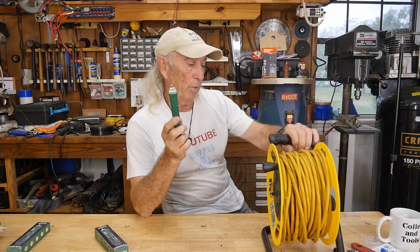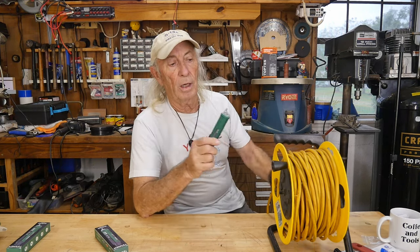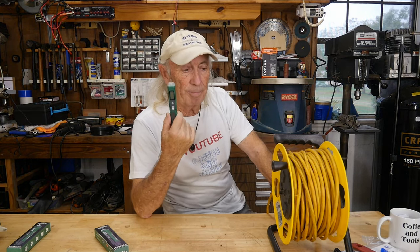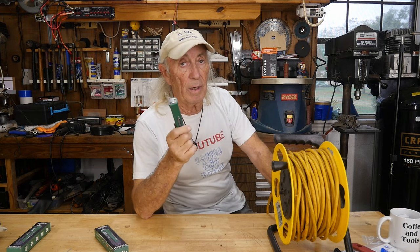It could work for Christmas lighting and extension cords. But for the LED bulbs we use these days it would probably be useless because it's DC power again — unless that DC power has a little bit of half-wave rectification in it, in which case this would probably still pick it up.